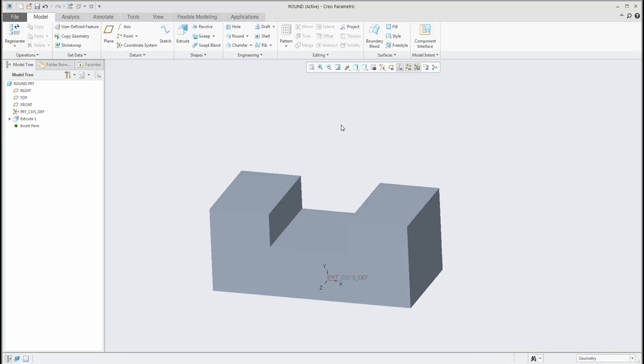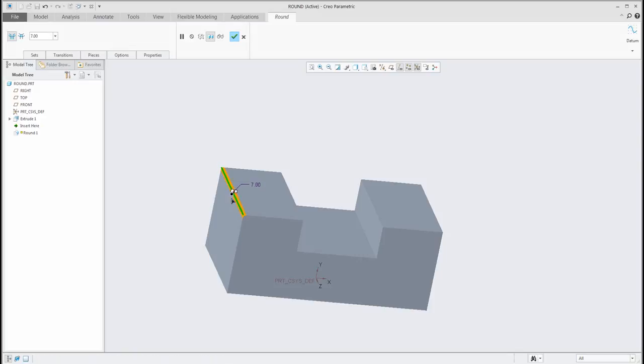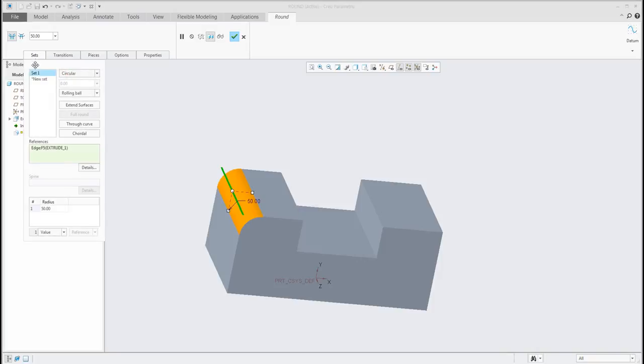If I would like to continue with the round feature, you need to select the icon from here, or you can see that I can use the quick map key and use R directly from the keyboard. So if you select the icon, the system asks you on which surfaces or which edges you would like to place the round. I will start with edge selection. If I select one edge, the system automatically shows me a dynamic preview and I can set a custom value or custom dimensions. I will expand this information window here, where I have selected one set.